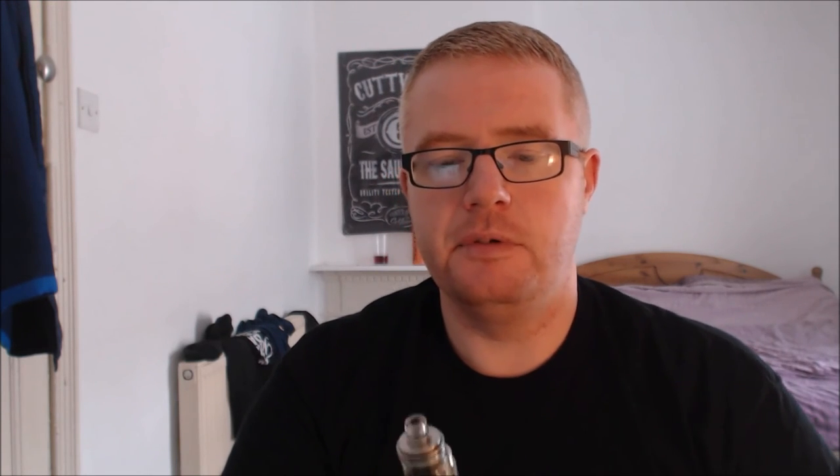What I will advise is: when you first get it, it comes pre-installed with the notch coil with wicks in it. If you clip one of the sides just a bit — down to where the top O-ring is — just to let that juice flow around, because I found the juice flow was very restrictive in the pre-installed cotton. Just a wee tip for this. But apart from that guys, it's a brilliant wee atomizer, and I highly recommend it.